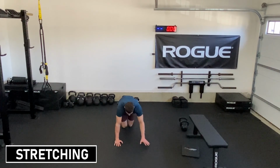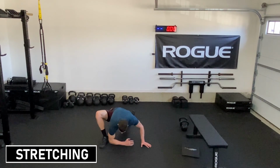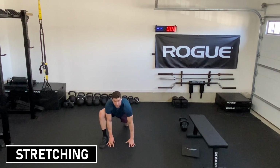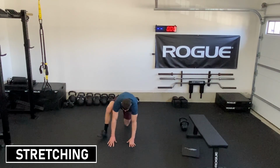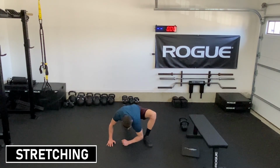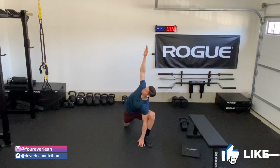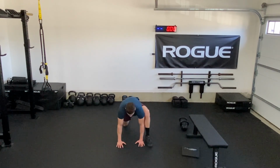Let's finish with our half kneeling flow. Leg is coming up, we're pushing out, down, turn one time towards it, arm on the inside, turn one time away from it, down, rock back, booty drive side to side. And then switch up one time, pushing out, down, big turn towards the front leg, pin the arm inside, turn away from the front leg, arm down, rock back, hip shift side to side. Whew.